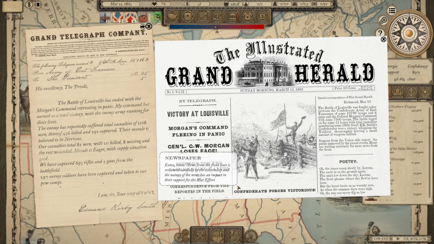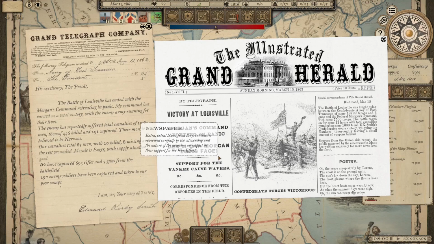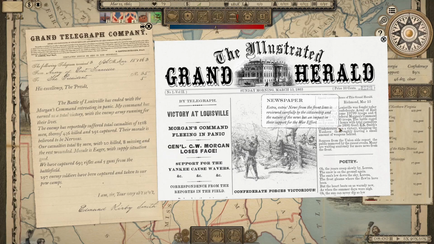One thing I did forget to check on the paperwork was to see if we got any other officers. It doesn't show any dead, but we might have wounded a few, but it doesn't really matter in that small fight. So the enemies reportedly suffered total casualties of 1,518 men. There are 436 killed and 291 captured. Our casualties total 85 men with 20 killed and 8 missing. We've captured 693 rifles and 5 guns from the battlefield, and sent 297 soldiers down to prison camps. And we have defamed Morgan, so he should no longer be in command of that unit.